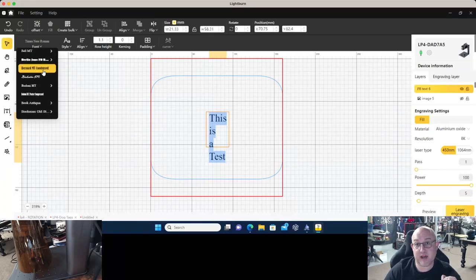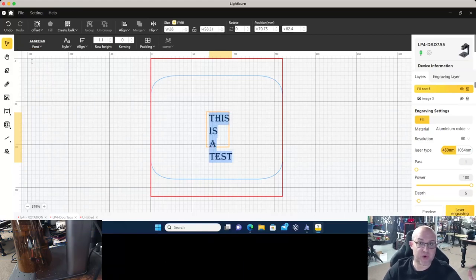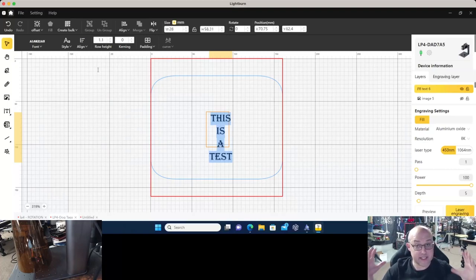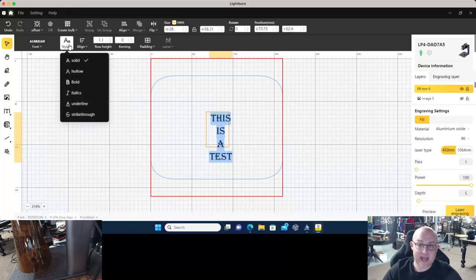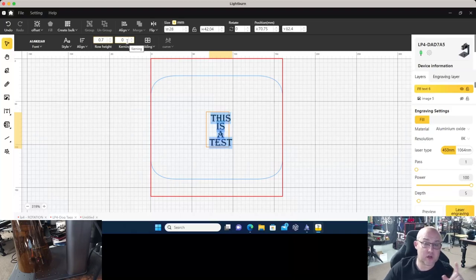For example, we can change the font — it would be any TrueType font installed on your machine. If you're looking for a particular font that looks like handwriting or a stencil and don't have it in your dropdown, you can go online and find freely available TrueType fonts — it needs to be a TrueType style font. We can also change alignment, for example centering each line, and we have style options: solid, hollow, bold, italics, underline. We'll talk about solid versus hollow in a few minutes.